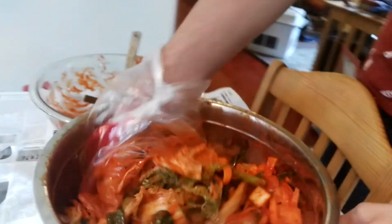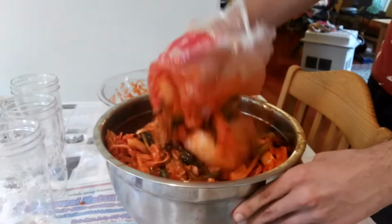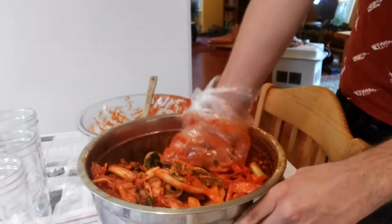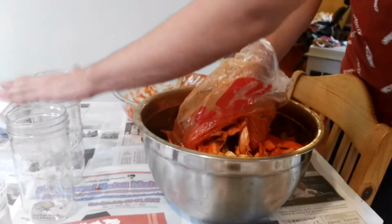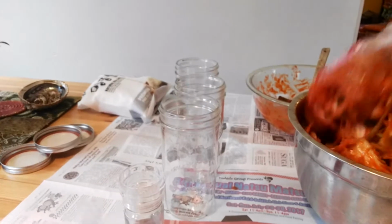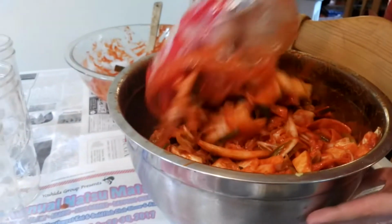So as we mix this, I'm going to make sure that we're massaging it in. And it's looking absolutely incredible. So what I'm going to show you next is how I pack the jars. We're going to be using these right here, potentially maybe more. I'm not sure how much it's going to fill. These are 24-ounce jars over here. And then I'm going to show you how you ferment them.